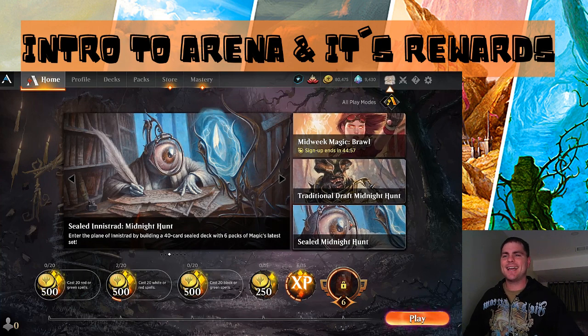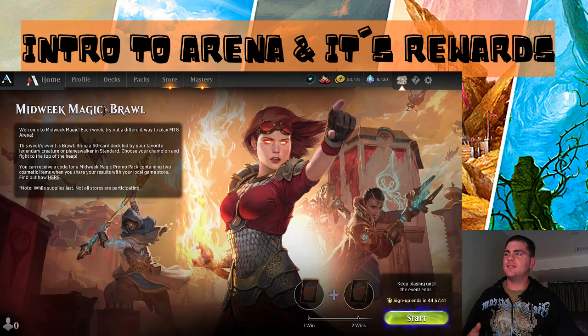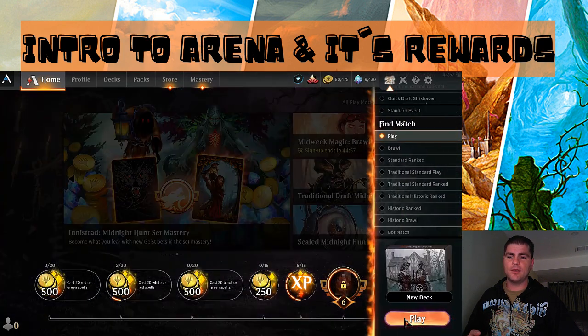These things at the sides, they're kind of advertising specific events. You can click on them and go straight to the event. So this is midweek. That changes. They change it every week. It's a different event. Last week was Singleton. This week is Brawl, as you see. And then when there is no midweek event, there'll be some other. There's always 3 here. But if you have this turned on, you will be able to access all of these events within the Play tab here.